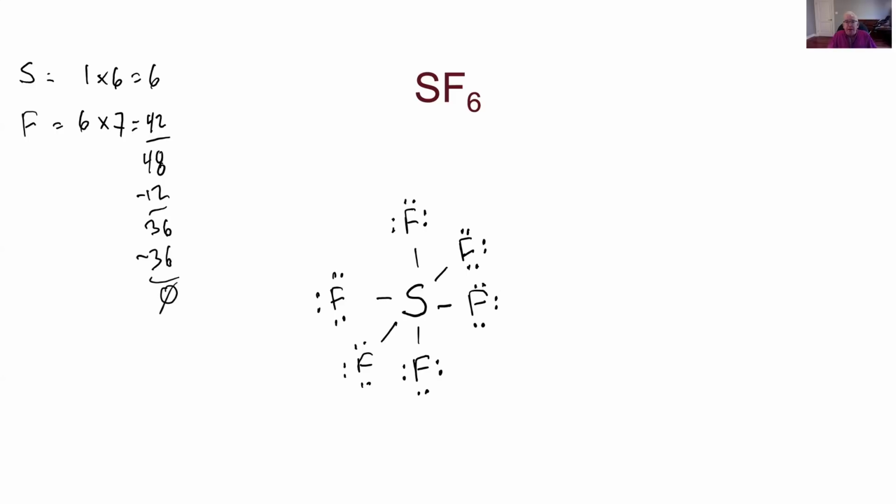My fluorines all have 8 electrons around them, so they're obeying the octet rule, which is good. They're in row 2. They need to obey the octet rule, okay? My sulfur in the middle is definitely not following the octet rule because it's got 12 electrons around it, right? Because it's got 6 bonds. But I can't not make those 6 bonds, because if I don't make those 6 bonds, then my fluorines start falling off, right? So there's no other way to draw a structure for this than to say, well, I guess it can not obey the octet rule.